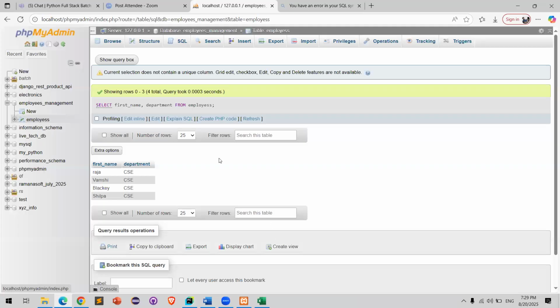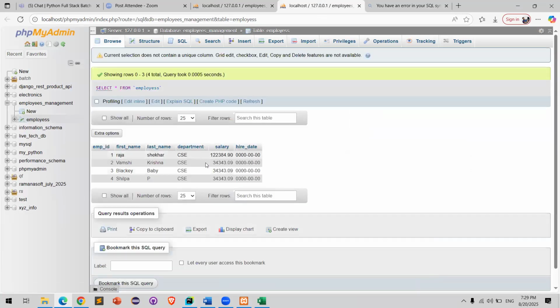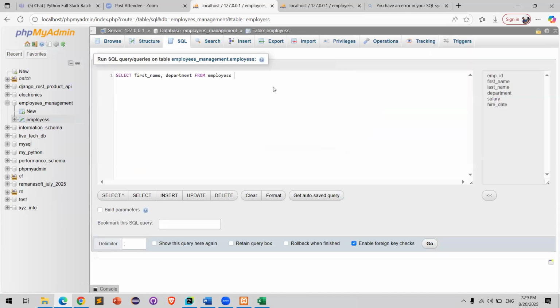Next, I want to execute these few queries based upon a condition. As you can see over here, whose salary is greater than 12,000, I need to print only their particular record from employees, where I'm going to take it as a condition.